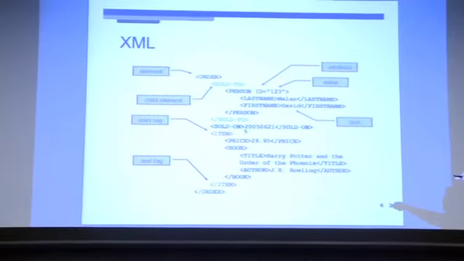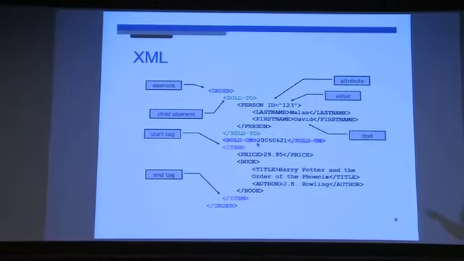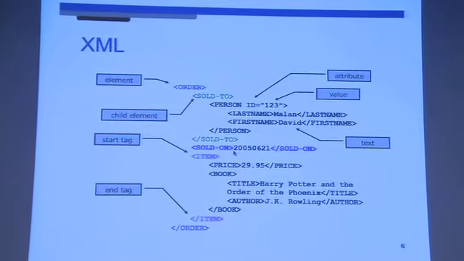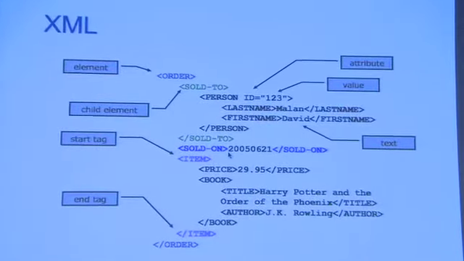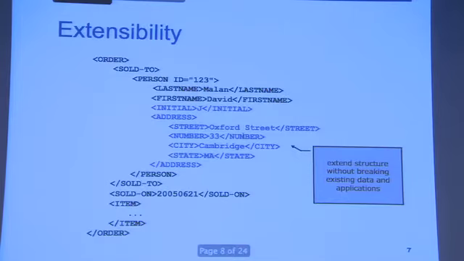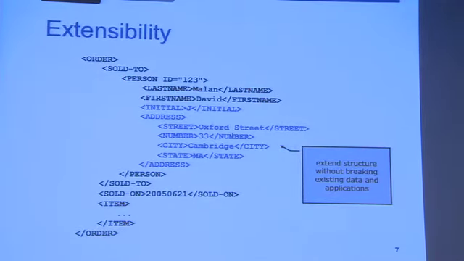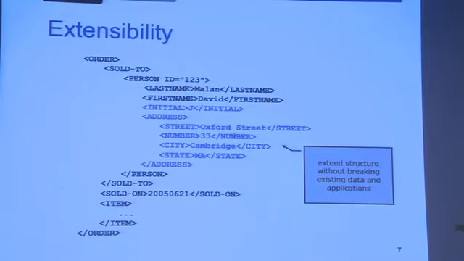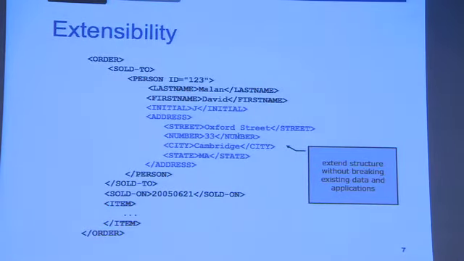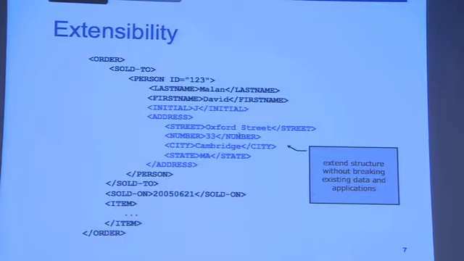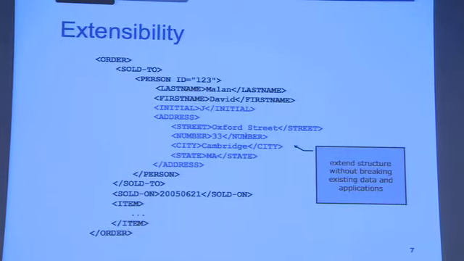All right, so what else is interesting about this? We have tags as are present in HTML, end tags and the like. We have some text. So hopefully syntactically this is all pretty familiar. And it's a little freeing in that we can now use our own tags. But here's what I mean about the X, extensibility. Suppose in the future we decided we want to go ahead and add a bit more detail to a person. So notice I still have person and last name and first name, but I've decided to introduce the initial, J in my case, for this person, and I also want to insert their address.